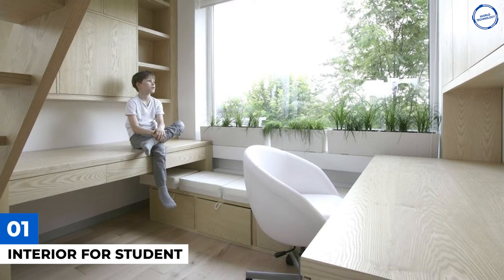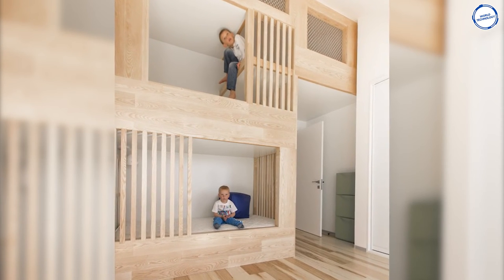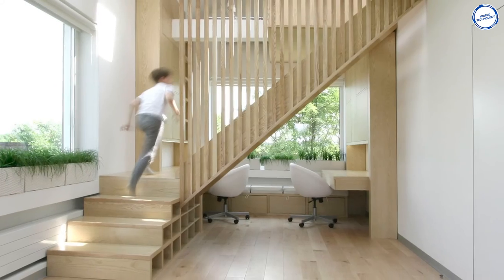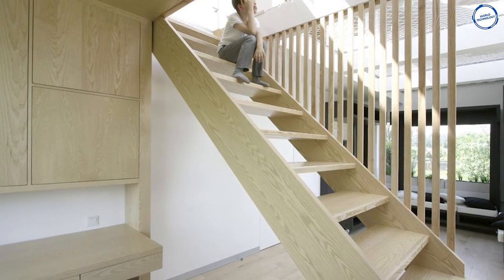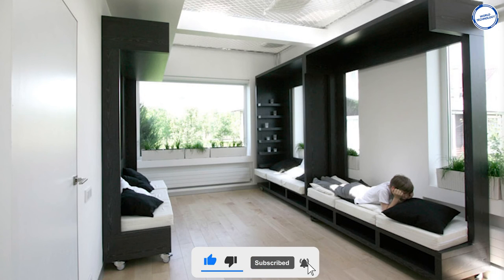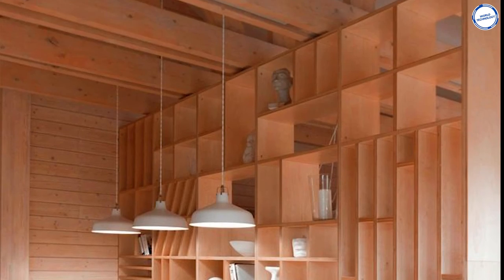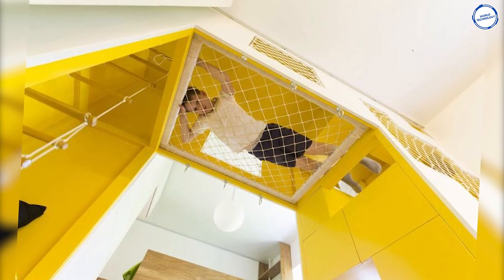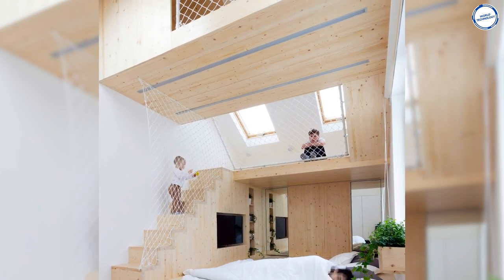Number 1: Interior for Student. This exciting room can be used for learning, sleeping, or as a fun sandbox for kids when they invite their friends over. The interior for students by Rue Temple is a 33-square-meter room devoid of traditional furniture, designed to adapt to various recreation styles and can be arranged in a variety of ways. The modular cube can be configured into a trio of sofas, an elongated seating arrangement, or a bed. Fixed furniture on the other side includes a desk, cupboards, shelves, and a staircase. Allowing cabinets to climb the walls full height and placing shelves underneath the stairwell offered a large amount of storage space.